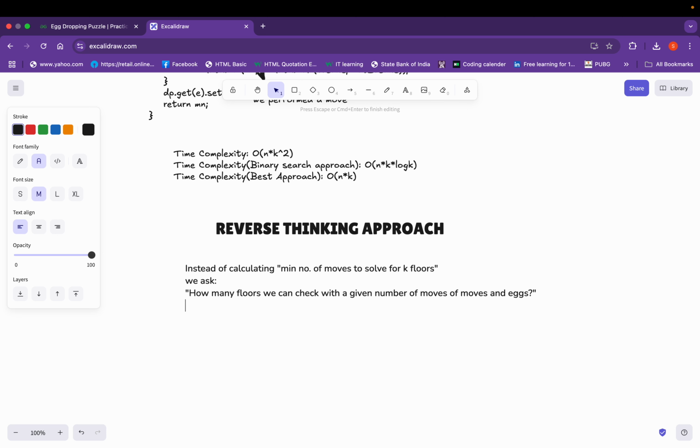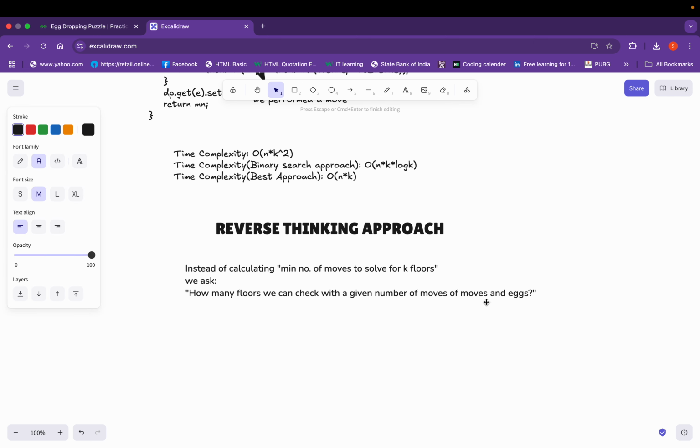What we mean by this is, given a particular number of moves and eggs, using, let's say, k number of moves and some eggs, how many floors can we check.